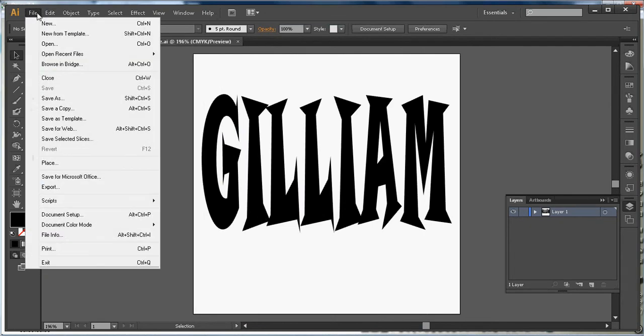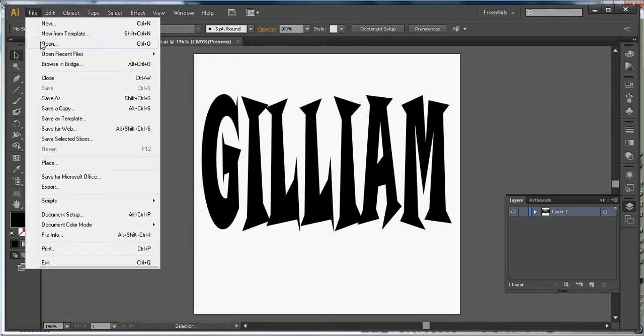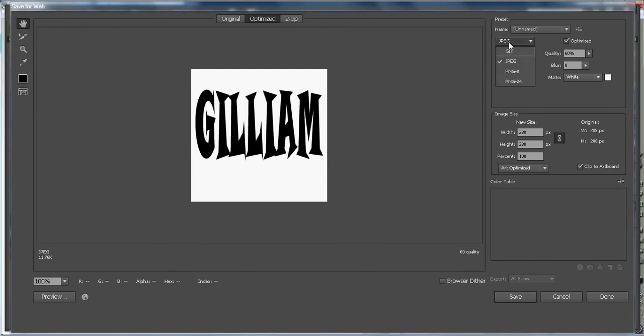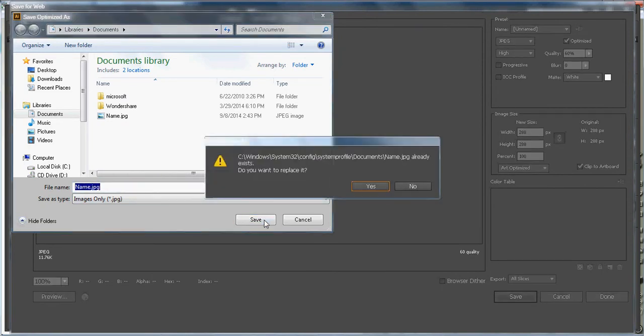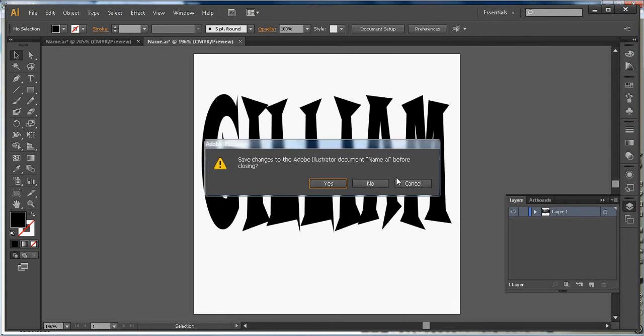Then you need to save it one more time because that was just your Adobe Illustrator program file. We want to save it as a picture. So we're going to save it as a JPEG. In order to do that, you need to go to Save for Web. And we are going to make sure that this preset is not GIF, but JPEG. And click Save. You're going to save it as name.jpg and click Save. I've already done that, and I'm going to replace the file that I just saved. Then we're done with Illustrator, so you can close Illustrator. You don't need to save your changes.